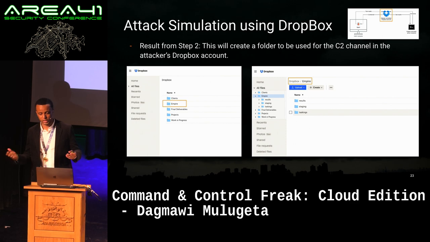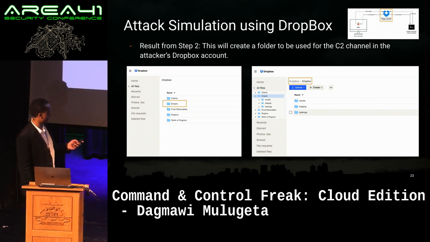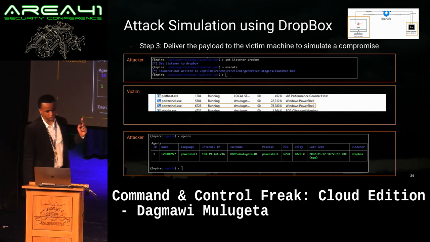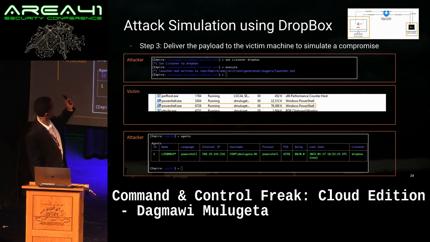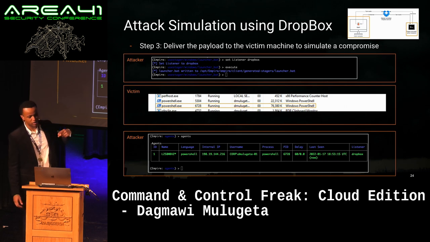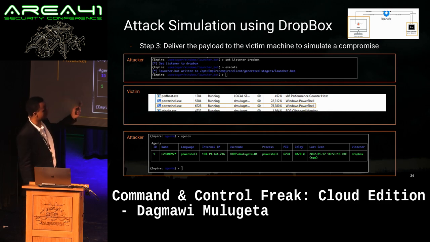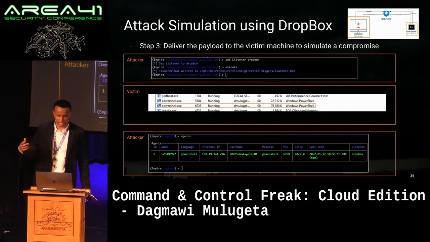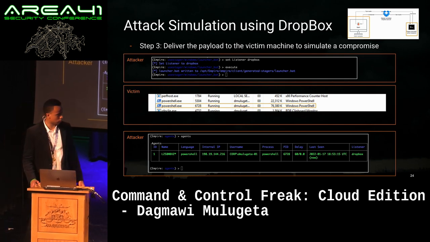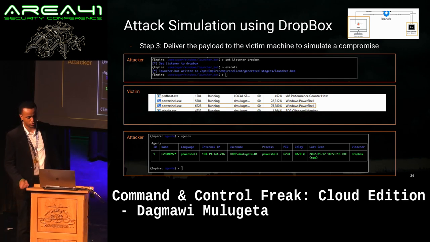Then we generate the payload and deliver it to the victim to simulate a compromise, using the stager module in Empire. We set the listener as the medium and established a Windows batch file as the malicious payload. Executing that on the victim spins up a process that beacons back to the attacker. If everything is set up correctly, an agent will be created in our console with details like agent name, language, IP address, username, process name, process ID — and importantly, the listener is happening over a Dropbox account.